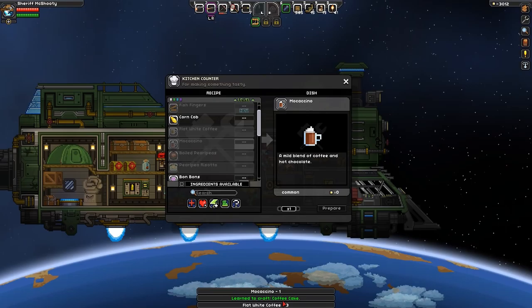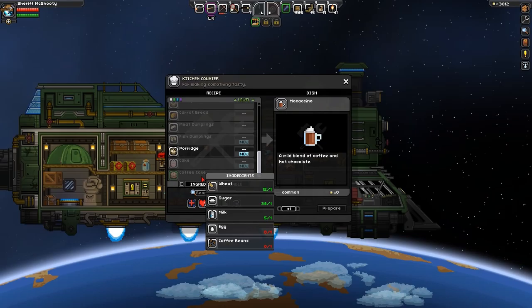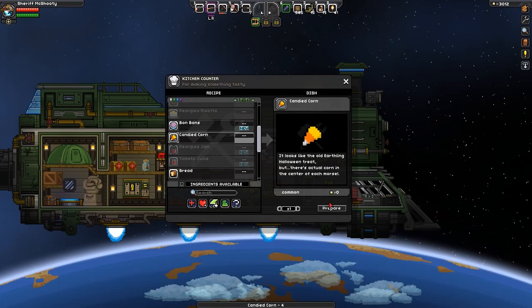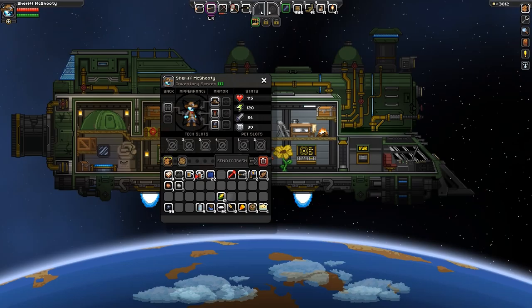Oh, look. And now we can make a coffee cake. Isn't that nice? Coffee cake right here. We're gonna need more eggs and coffee beans. I'm a little low on eggs and coffee beans right now. Dang. Porridge, now that's a cowboy meal right there, but actually I want to show you this cowboy meal. Candied corn. I'm gonna make a bunch of candied corn. Look, a self-respecting cowboy is not gonna be without a bit of corn on him. So there we go. We got some corn. And where's my coffees? So we're gonna go play around with these when we get down to the planet. I'll show you what they can do for you.